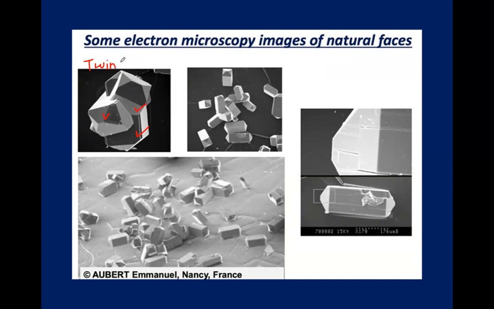So twinned crystals, right? There are different types of twins possible. This is a kind of intergrowth, so several crystals growing together so that it comes as an intergrowth. These are single crystals. The other ones are single crystals, and you can see clear phases, crystal shapes and facets. These are also taken from an electron microscope. There should be somewhere the scale. You can see here some micrometer scale is there.